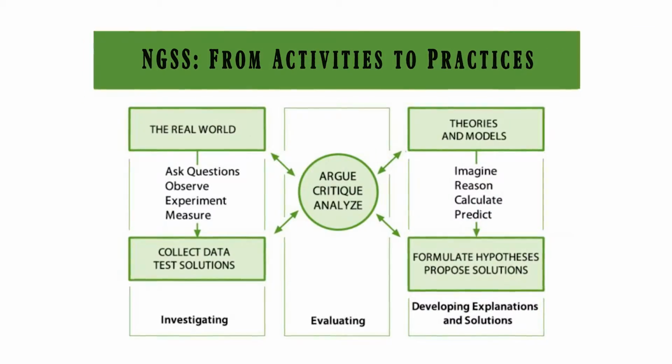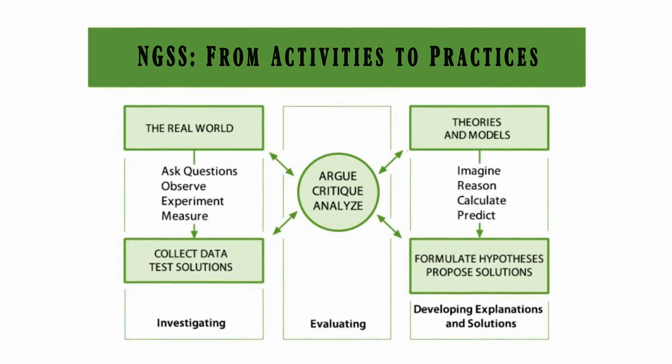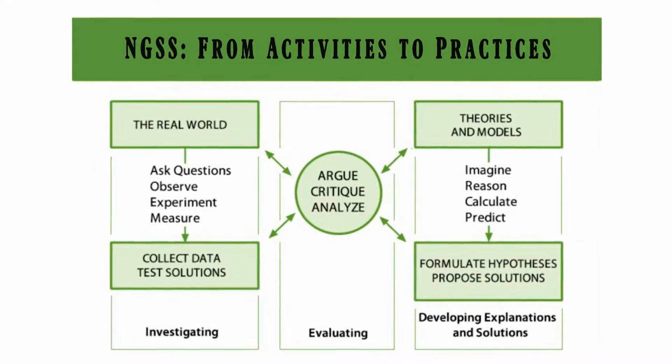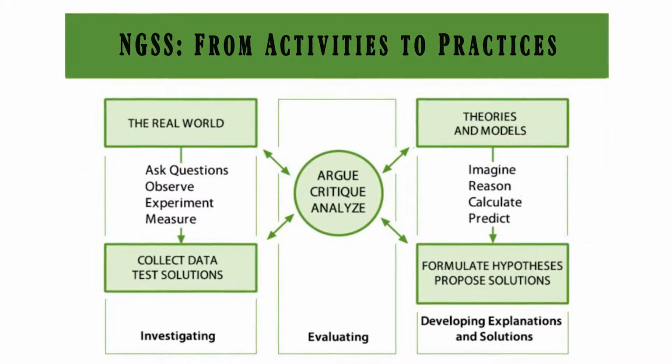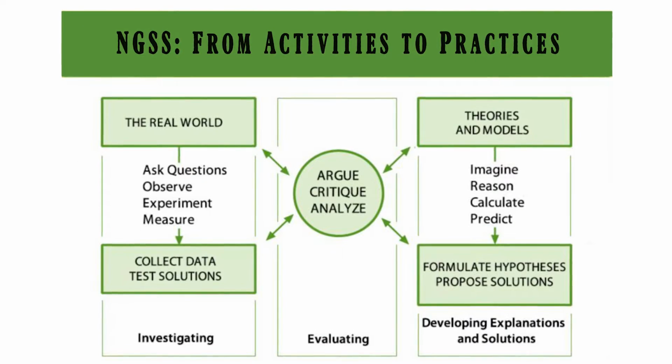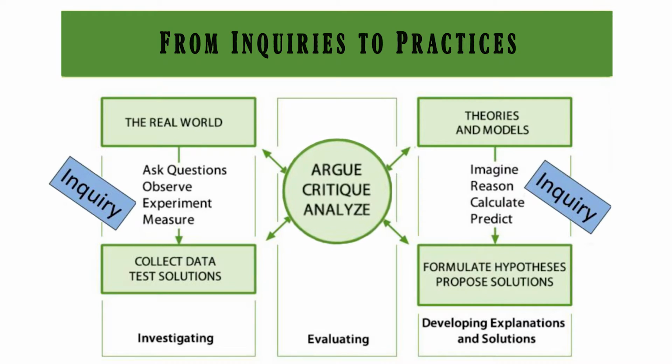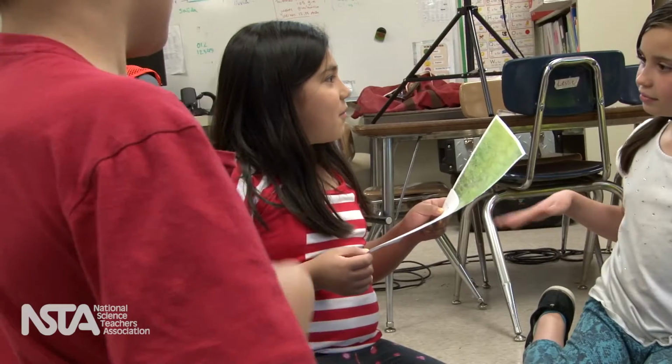Take a look at the Three Spheres model from the Framework for K-12 Science Education, written by the National Research Council. The framework is the document that has guided the development process of the NGSS. You see that the inquiry processes are driven by argument, critique, and analysis. These are accomplished in the classroom through social interactions with peers and the teacher.